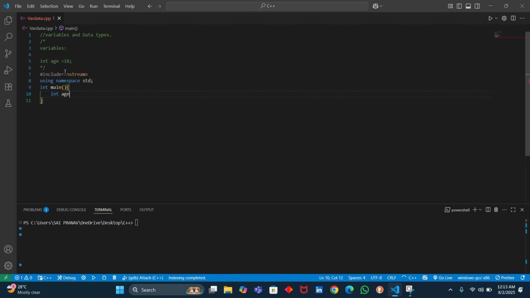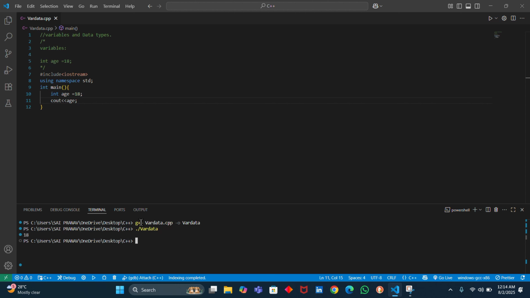Create a variable, now with assigning value. Now print that variable. Run in terminal. See, now it is executed using the variable.